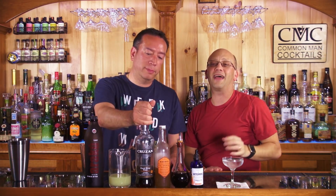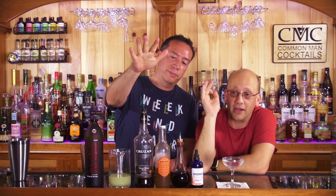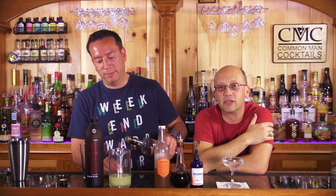I don't know. Here's the thing. This recipe scares me, and I'm going to give you the breakdown and the commentary. 2 ounces of blackstrap rum, 1 ounce of fresh lime juice, 3/4 of an ounce of falernum syrup, a quarter ounce of coffee liqueur, 3 dashes of Ango, 2 dashes of Bittermens Tiki Bitters, and a lime wheel if you're not lazy like me. Combat Cocktail style, we're not using a lime wheel.